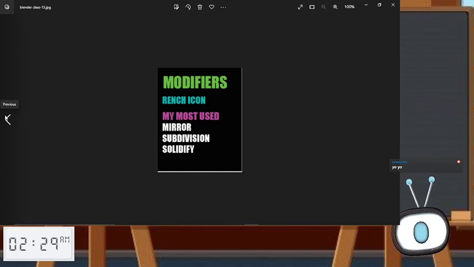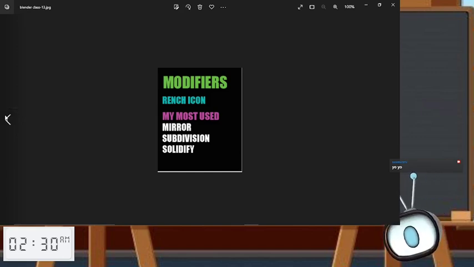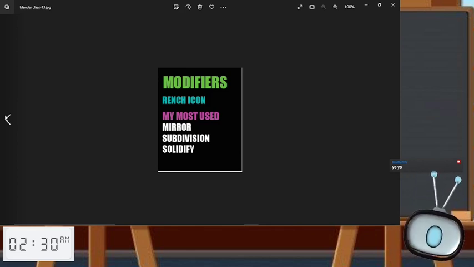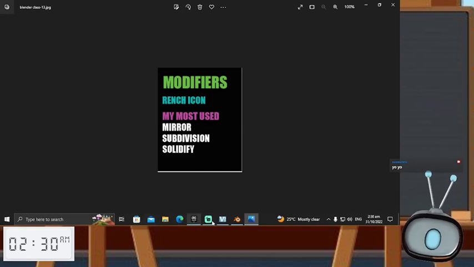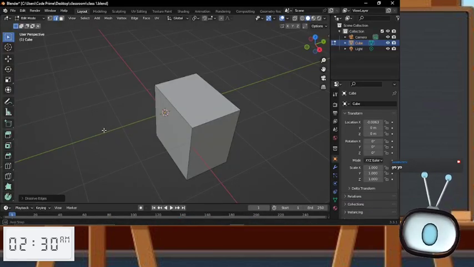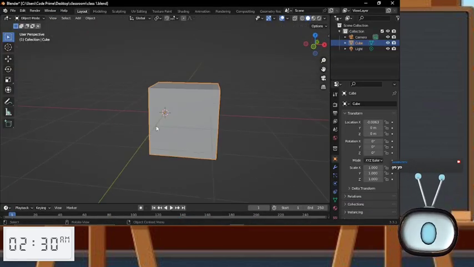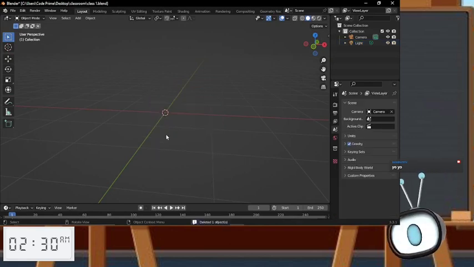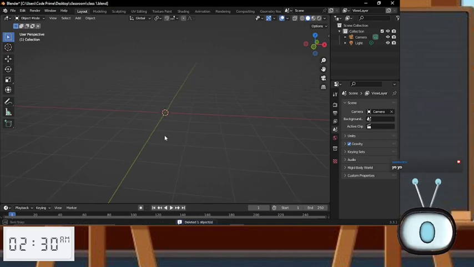And the main ones I use when it comes to modeling. So let's come out of edit mode for the time being. Let's delete this and bring in a different mesh.